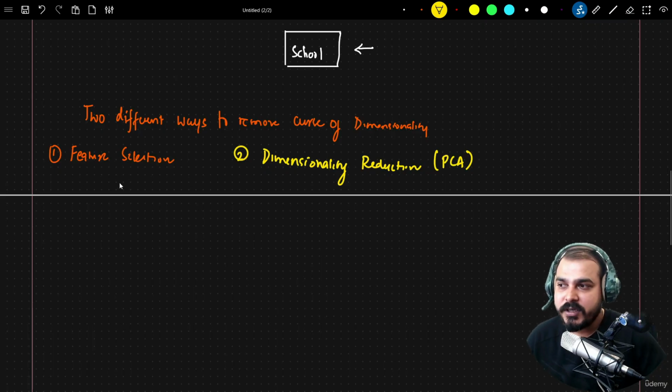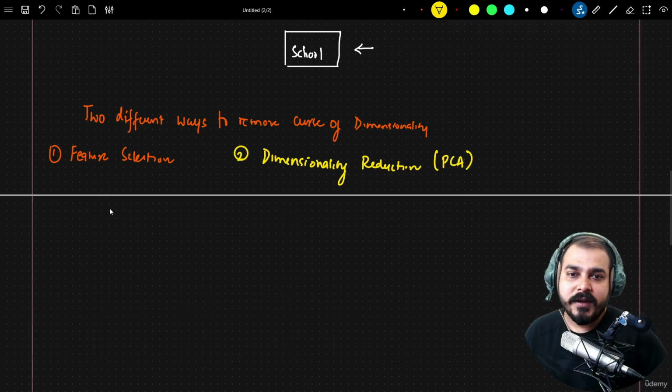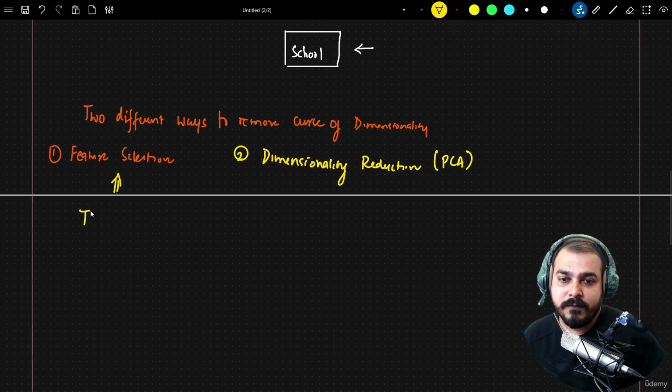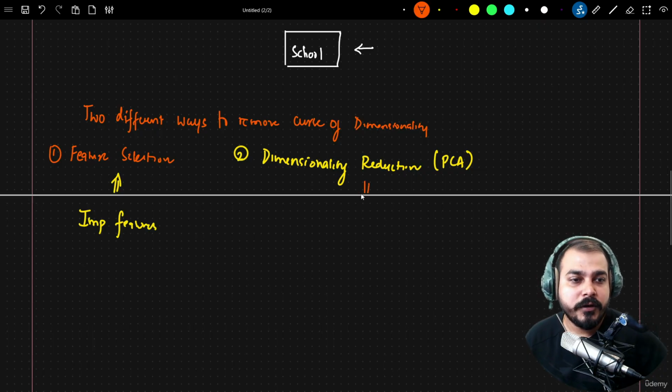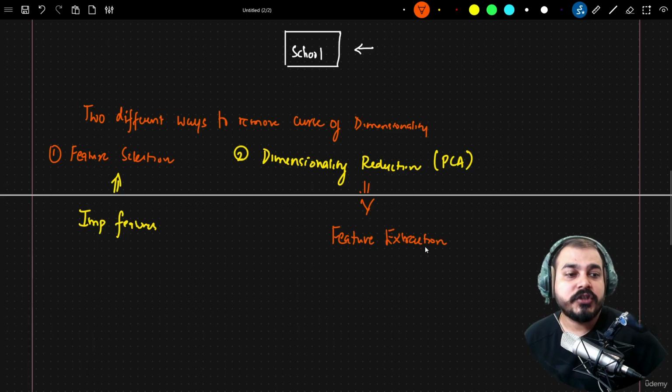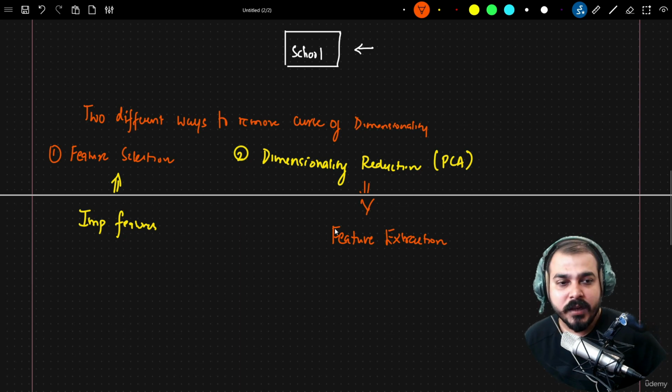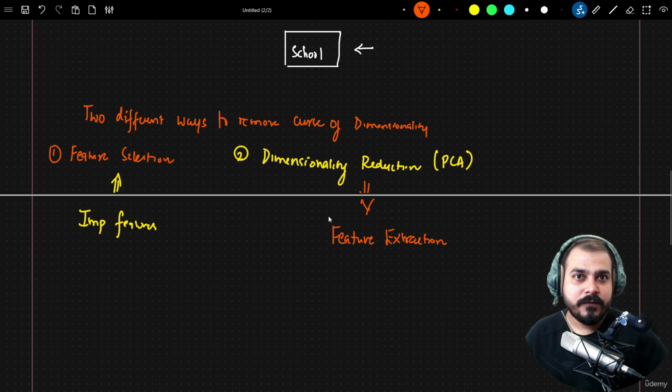One is through feature selection. In feature selection, we try to take the important features and then we train our model. Whereas in dimensionality reduction, this process is called feature extraction. Feature extraction basically says that we'll try to derive a feature from a set of features, where we'll be capturing much of the essence of the previous features.